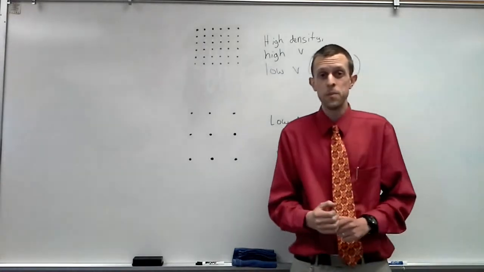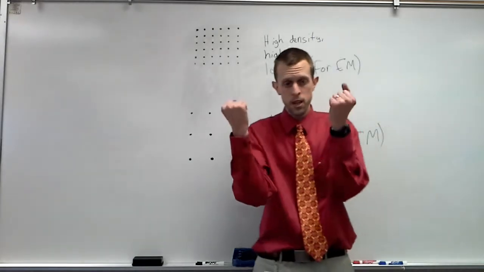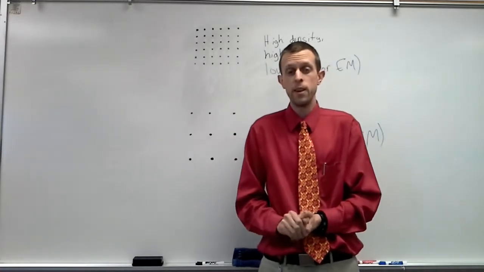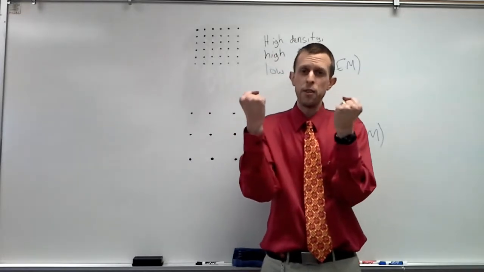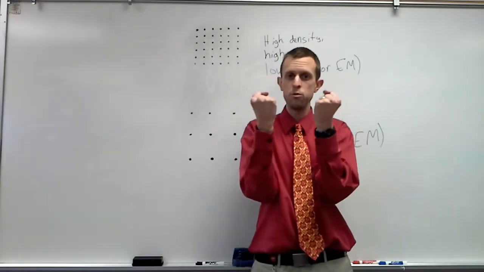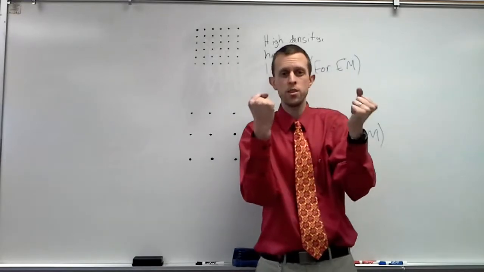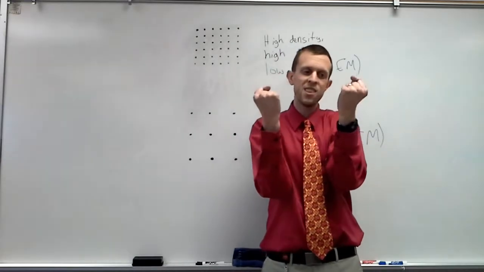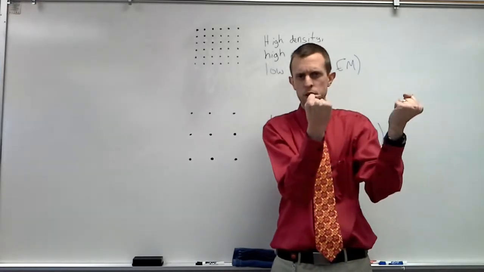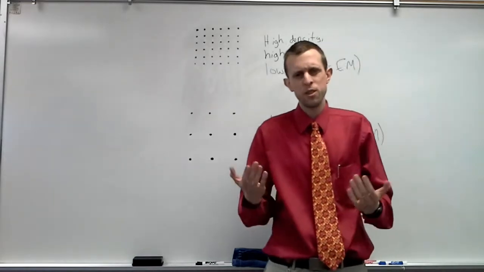Temperature matters as well. And so, again, we think of this probably easiest in terms of collisions. If I have, say, two particles and they're always in motion, remember the kinetic model of matter, they're always in motion, and the temperature tells us about how fast they're moving. So if I have really slow movements here, these are things that are pretty cold. And so if I push on this end, push on this molecule, it's going to start to move over this way, but it moves pretty slowly. And eventually, you have some collision or some interaction that causes this one to move off this way. But it's a pretty slow process.